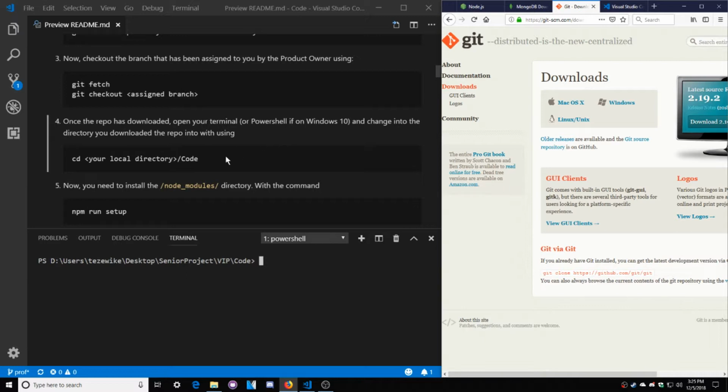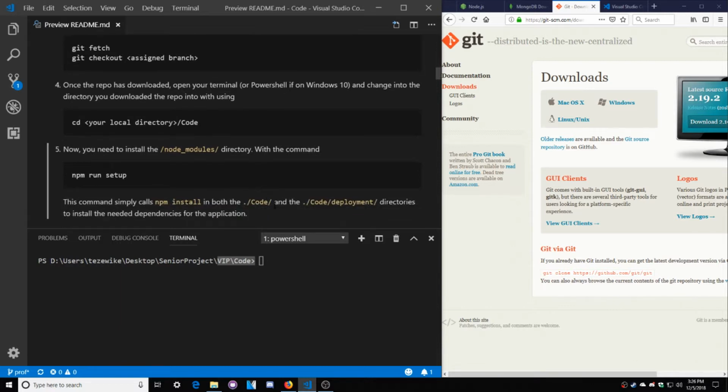Once that is done, you change to your local code directory. You can see that I'm already in mine, VIP/code, which is one of the folders you'll find in the Git repo directories. And from here, you'll just want to run the command npm run setup.